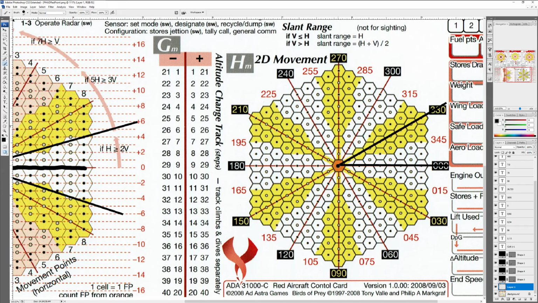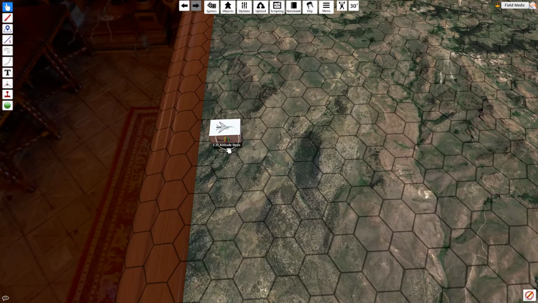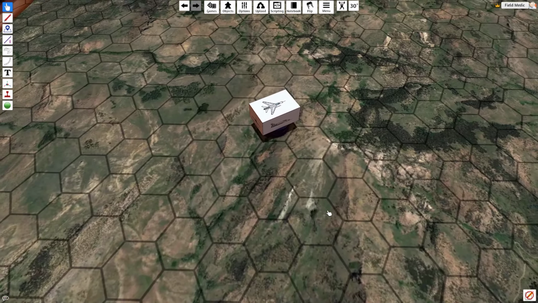So for example, we could go 1, 2, 3, 4, 5, 6, 7, 8. Then we could go 9, 10, which would carry us 10 hexes in that direction. So that would be it for plotting our move. So then we just simply come over here, grab our aircraft. Remember, we're not rotating at all as far as up and down goes. We'd be facing this hex edge here, just like it showed on our map. And we'd be moving 1, 2, 3, 4, 5, 6, 7, 8, 9, 10. And now we would be all the way over here.